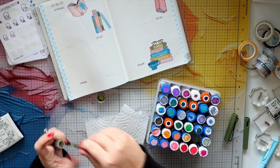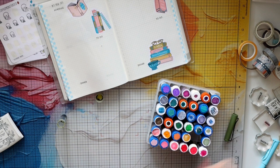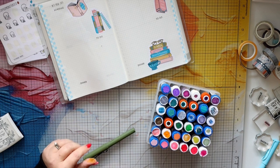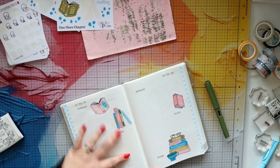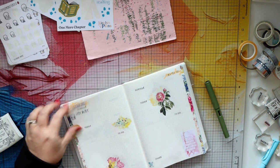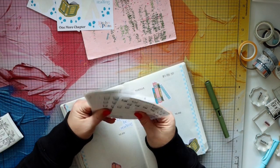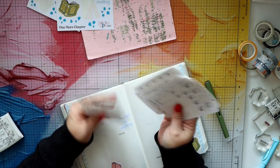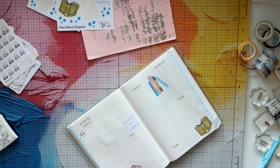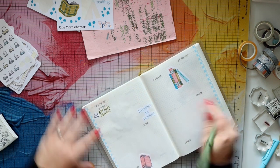And I'm only putting, honestly, a little tiny bit of ink in there because I know I'm only writing a handful of things with this particular green, because I like to use one color for the appointments, and then I like to use one color for all my lists. So my to-do lists and dinners and things like that. So I only need a little bit of this green, which by the way is a really interesting green and it very well matches the stickers too. I'm pretty impressed. So I'm going to use the emojis for the bullet points to make my appointments stand out. And then I will write those down right here.